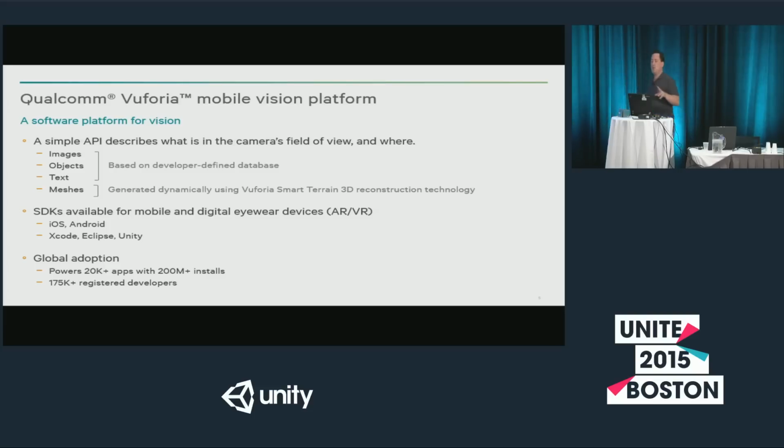So again, the proposition is that we provide a very simple API that describes what the camera is seeing in the world around it. And the range of images and objects that we can track, really, what we're looking at to recognize something and to actually be able to follow it is really the pattern of contrast variation that's on the surface of the object. So that's why if you see some of the applications that we're showing, typically the object or the image or the environmental features that are being tracked have enough detail that it can be actually picked up by the SDK. So as a design consideration, it's always important to understand that you need to work with something that has some contrast variation. There needs to be some detail on the surface of the object.